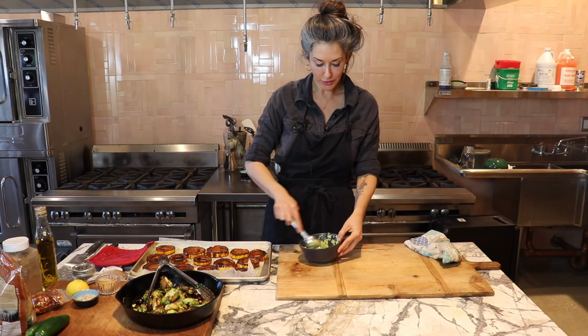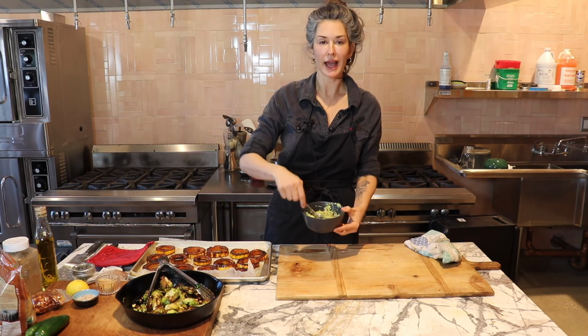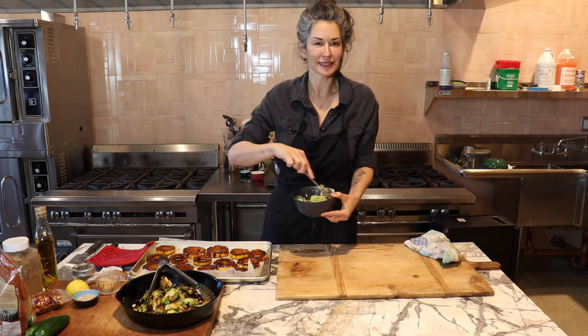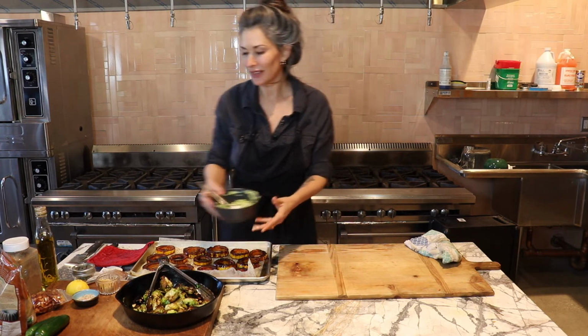You don't have to do this. Again, I think it's really fun when you're cooking a vegetable to add a different way of using that vegetable into your dish. It just makes things feel, I don't know, decadent or fancy. So I'm going to set that aside.